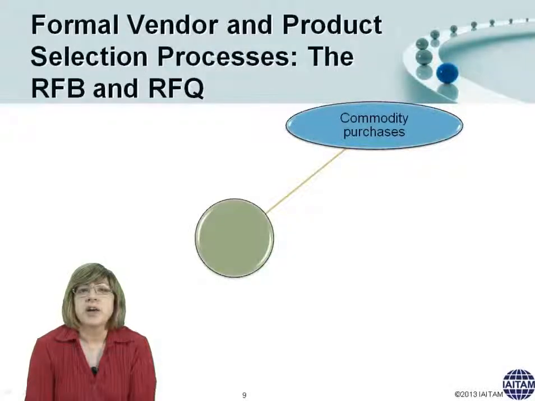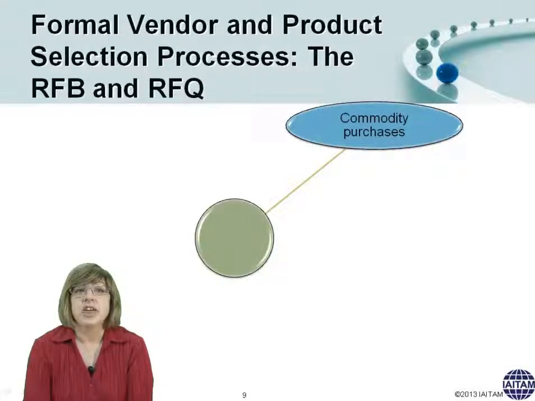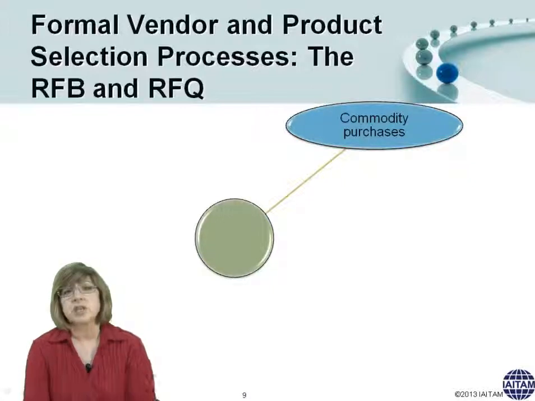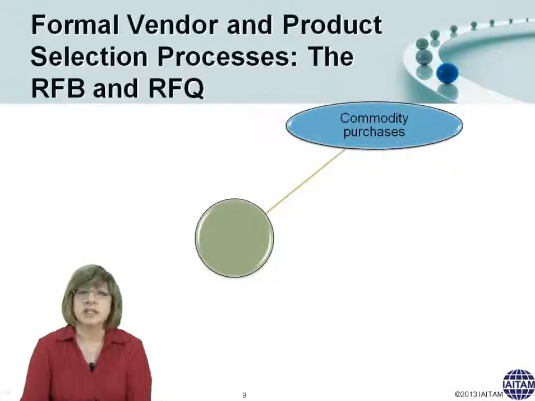So looking further on, there are a couple of additional documents that may be used based on need within the organization. They could be the RFB, which is request for bid, or RFQ, which is request for quotation. These are typically used in areas where they're commodity type purchases. And in hardware asset management, this can happen quite often when you're buying desktops, laptops, smartphones, etc. They can be treated as commodity type items.